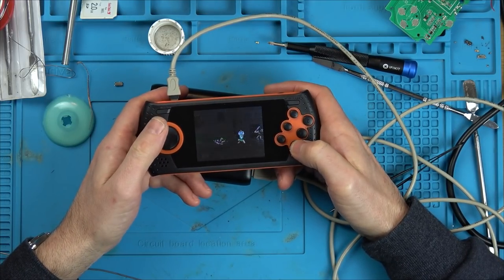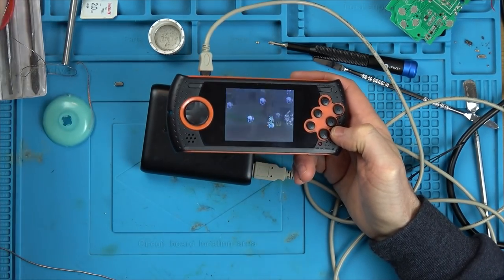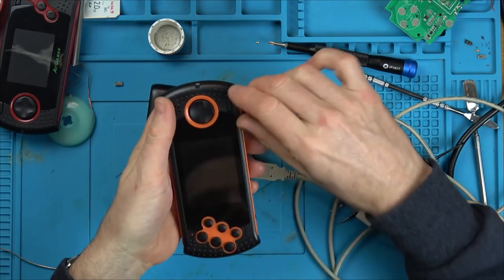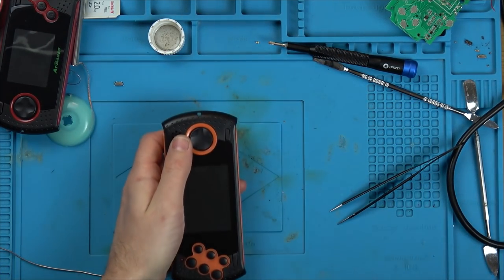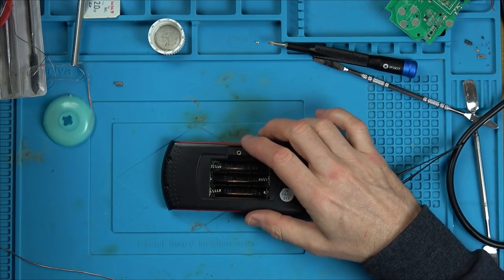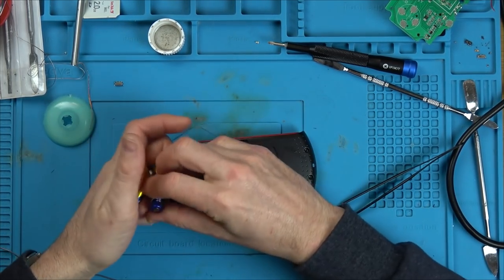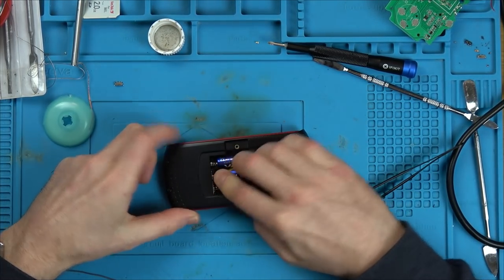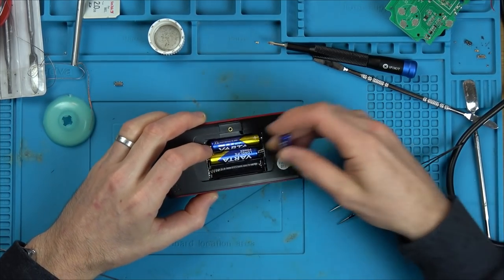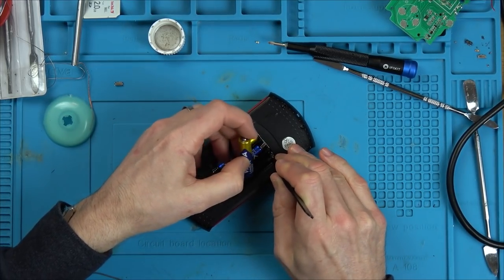And let's just use the magic. There we go. Right, okay, so it looks like this one is now working fine. Let's move on to this one here. I think this is gonna be more interesting. The batteries don't even fit in properly when you do it like this. That's really weird what's going on there.